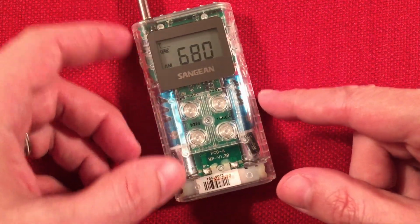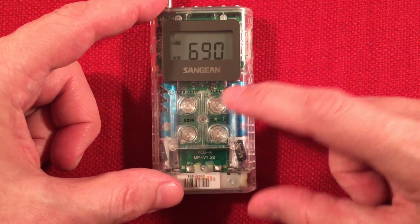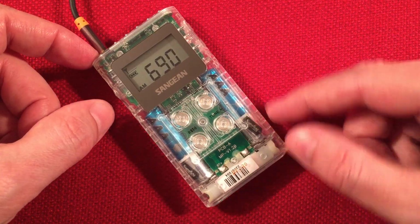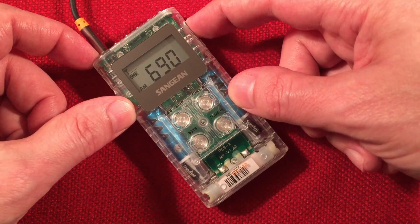680, Toronto usually. Okay, keep tuning. CKGM, Montreal, Quebec. 763 miles. Nice.